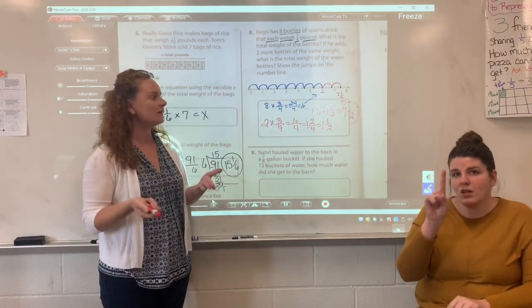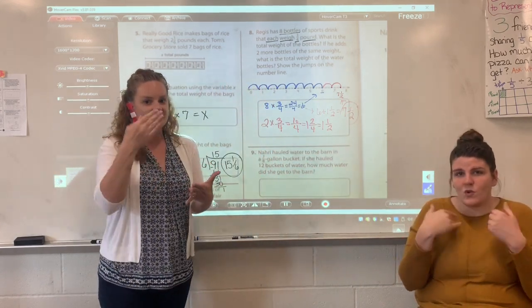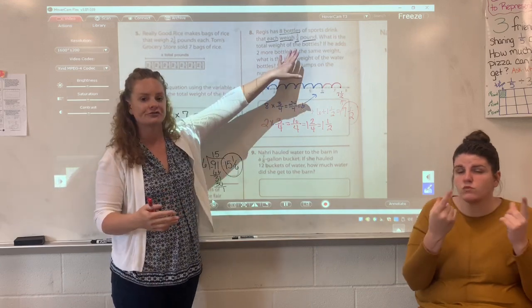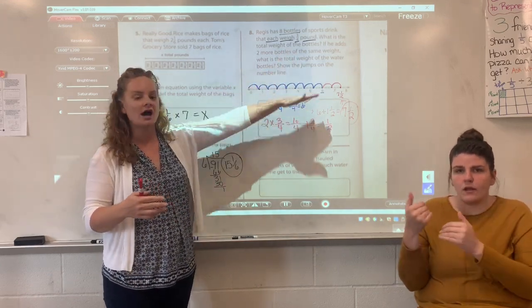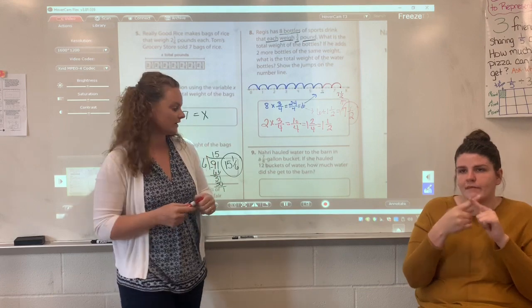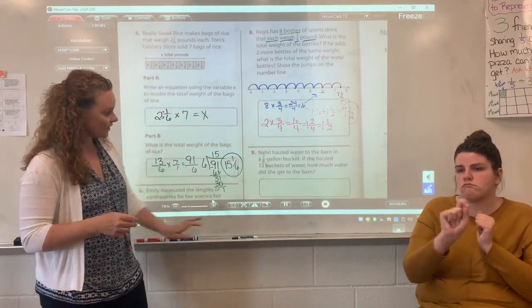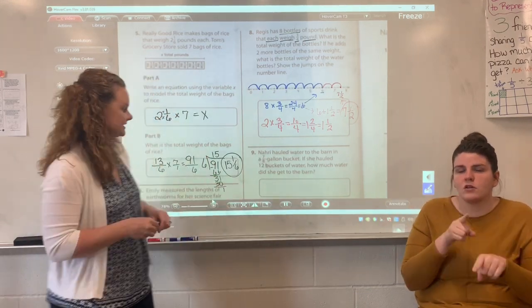So when you're dealing with a number line, the first thing you've got to do is divide that number line out according to your first fraction. Then you do your hops and continue them on to get to your answer. We're going to go ahead and do number 9 because we can still see it down here.